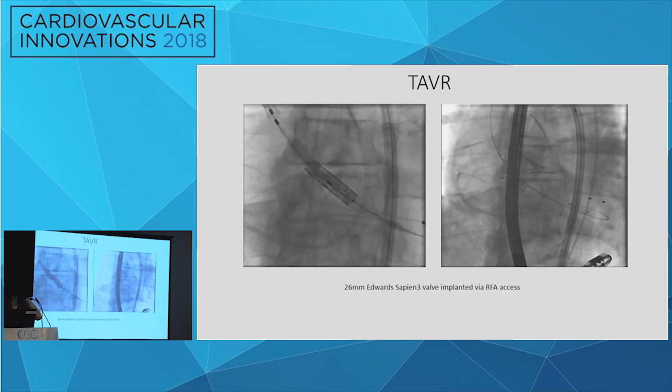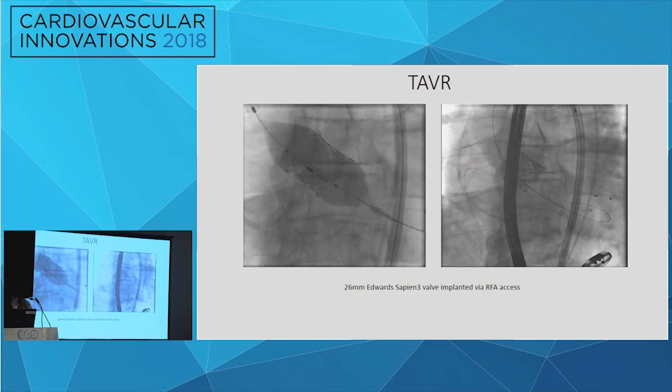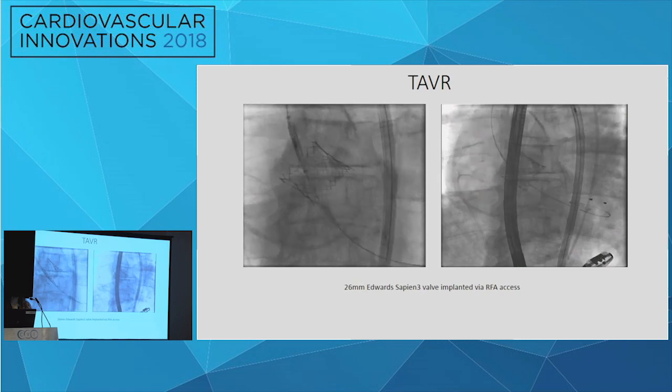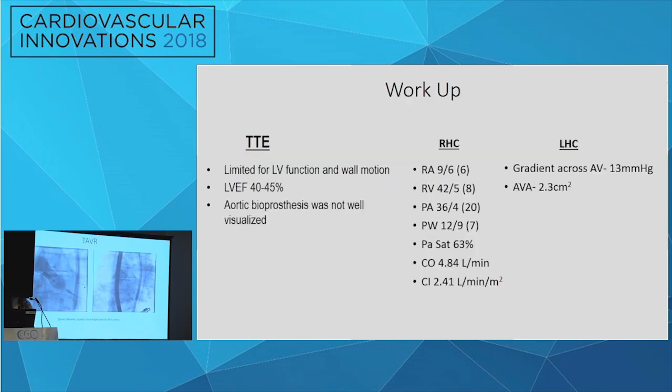So these are films from his TAVR, which was done at an outside hospital. And you can see the first image on the left is the valve being deployed, and then the image on your right is the post-deployment angiography shot. Not very great, but you can see that the left system is pretty open.